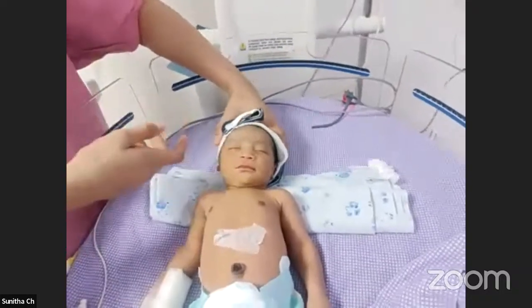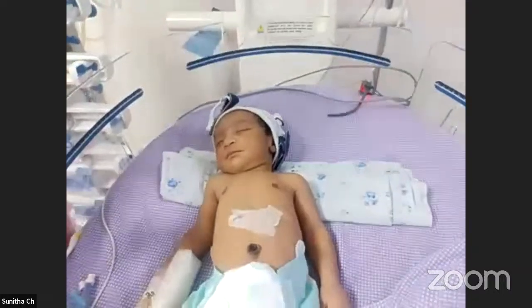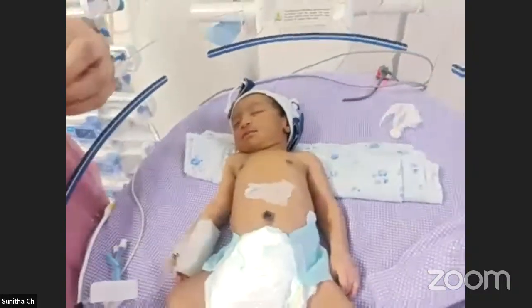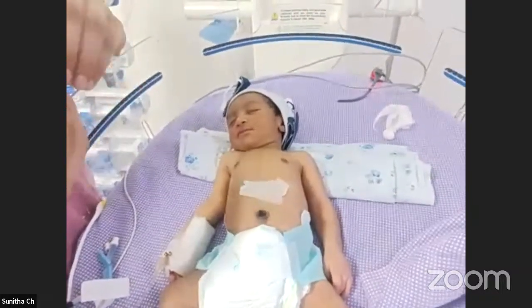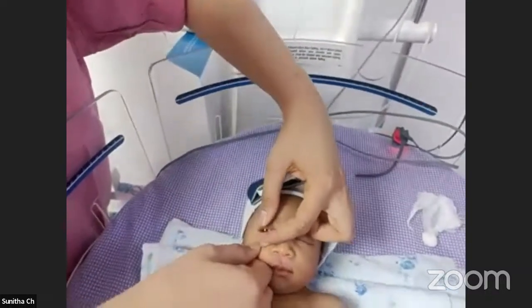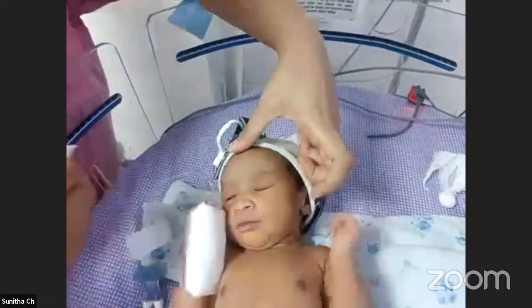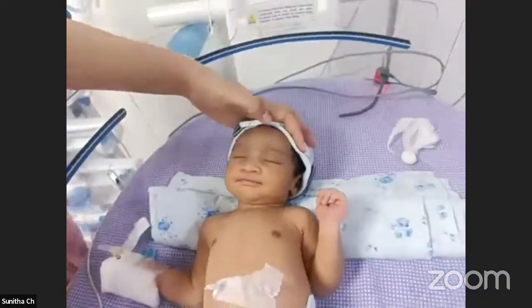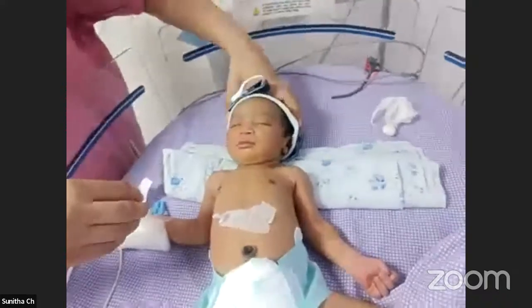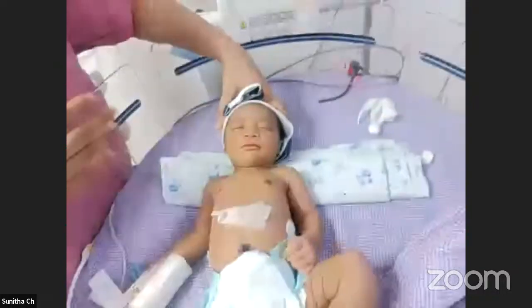The sensory part of the fifth nerve is tested by looking at the corneal blink reflex, corneal as well as conjunctival. For testing this, we need a sterile ball of cotton. You can make sure that this is clean cotton, and a small part of this is made into a little pointed roll of cotton thread. For testing the corneal reflex, this cotton is brought gently to the lateral part of the limbus of the eye, after which the baby tends to blink. In this reflex, the afferent is the sensory part of the trigeminal nerve, the ophthalmic branch, and the efferent will be from the seventh. This can also be tested by introducing the cotton onto the lateral aspect of the palpebral conjunctiva. So this tests the sensory aspect of the trigeminal.